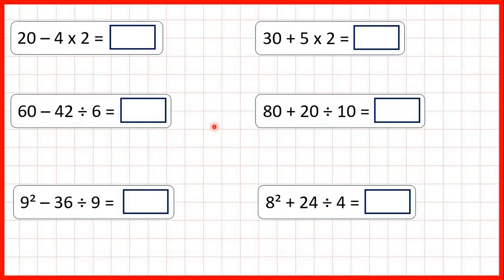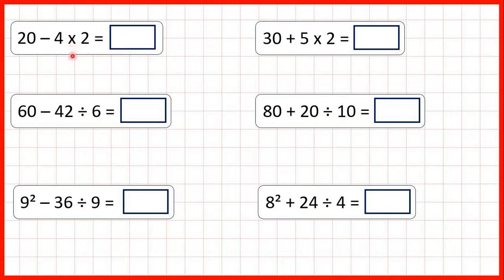So we've seen that when we have brackets in calculations, we always do what's written in brackets first. Now for these questions, we don't have brackets, but we do have mixed operations, and there's a special order in which we do operations. We don't work from left to right, but instead we always do multiplication or division before we do addition or subtraction. The way I remember that is that addition and subtraction are easy, and we leave the easy stuff until the end.